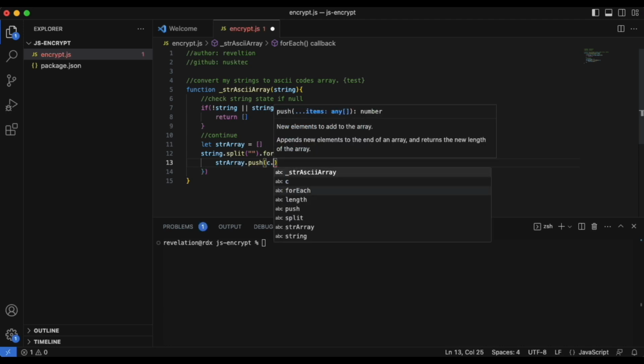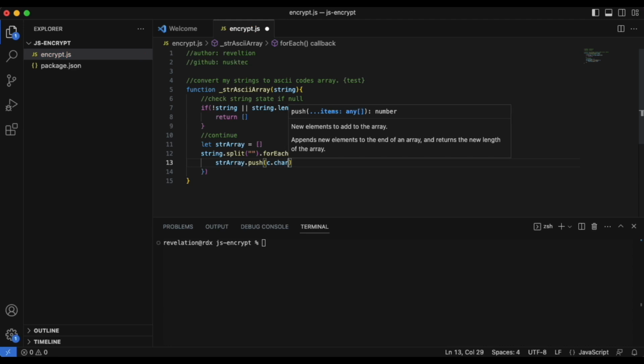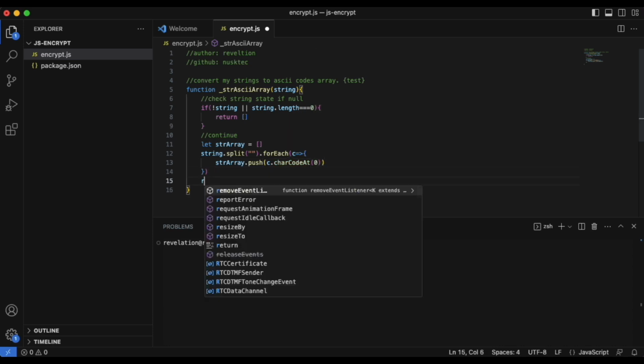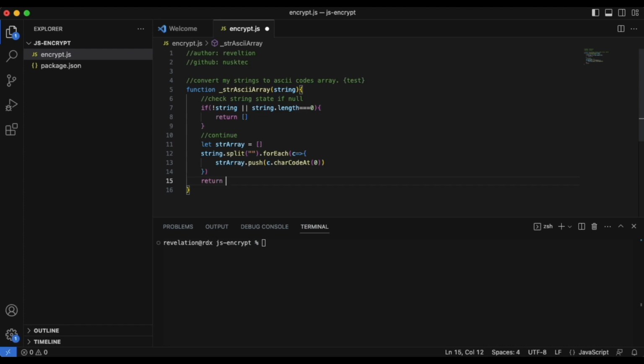It's easy to capture the ASCII code of every character by getting hold of the character, and you do character.charCodeAt(0). So I want the first one, and here you can return the string character. Now this 0 being the first character, the ASCII number should be out.